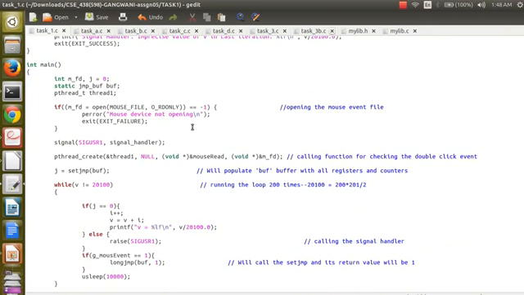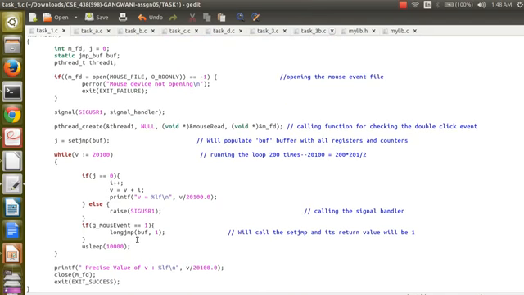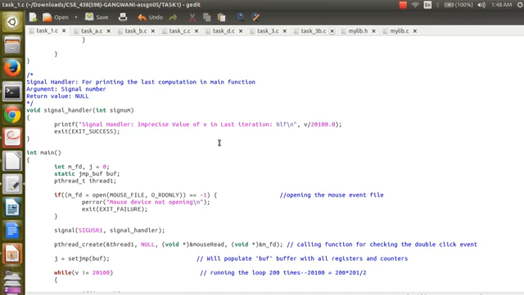Initially, I am opening the mouse file, then j is set to 0. So it goes into the while loop, where j is equal to 0. Then it increments i, and the value of v converges to 1. If there is a mouse event, that is g_mouse_event is equal to 1, then there is a longjmp and program control transfers to the setjmp buffer. Then the value of j becomes 1 and it goes into the while loop again. Then this condition is false, it goes here, raises SIGUSR1, the signal arrives, it goes to the signal handler, prints the imprecise value of v in the last iteration and terminates the program.